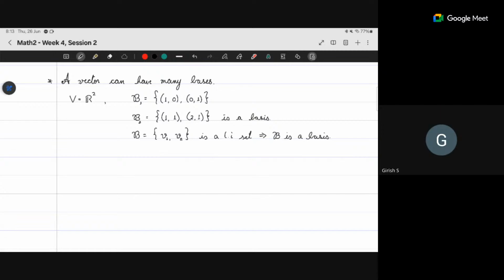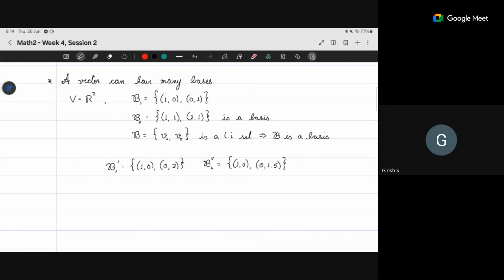So how many bases does R2 have? Infinite. Yeah, so you can have infinitely many choices. Even just taking B1, I can change B1 a little bit more. I can write B1 prime as (1, 0.02), or just another change. I cannot possibly write everything. If I even just write 1.5, this is also fine. Whatever will work as a basis. So that itself will tell you that there are infinitely many bases.